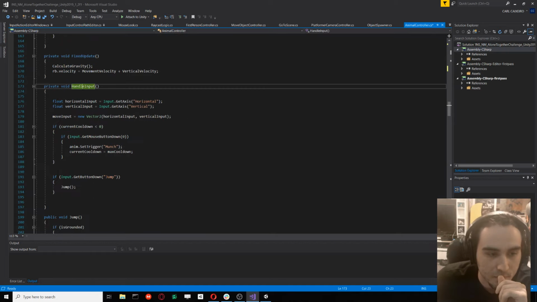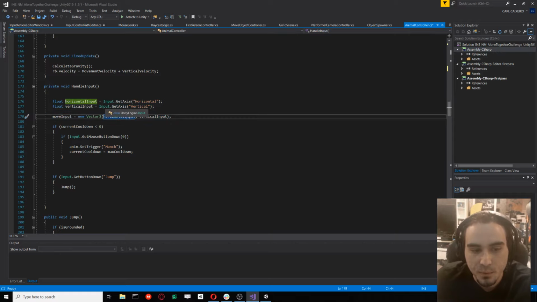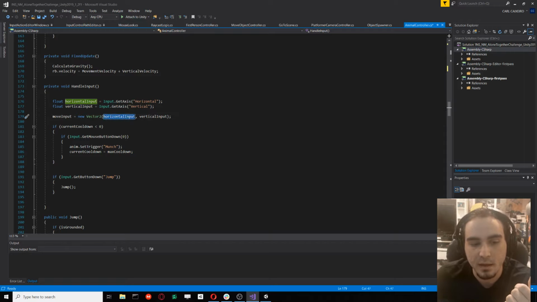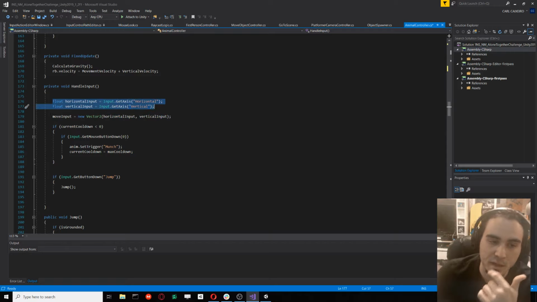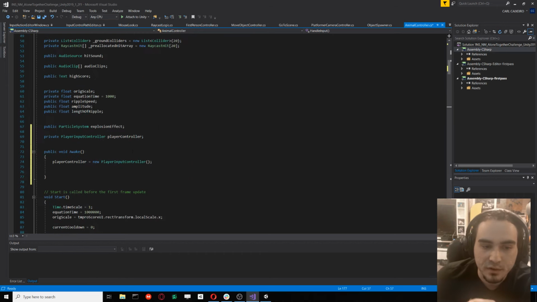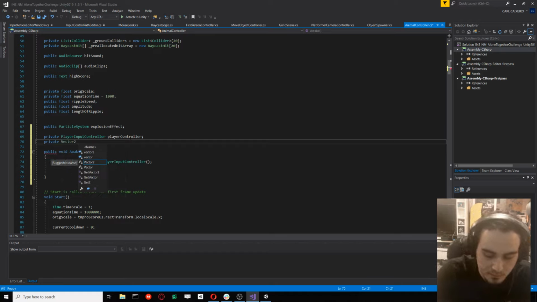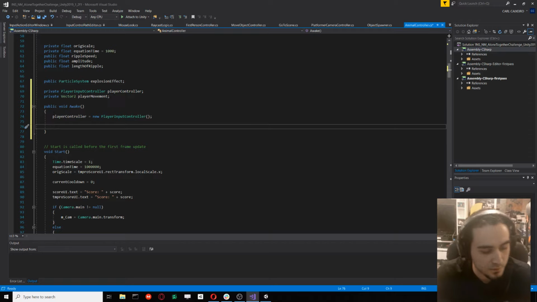So right here is where we have the movement for the player. As you can see, we have input.getAxis horizontal, and then we input those two variables into this vector2. So with our input that we're going to make up there, we're going to make a new vector2, and we're going to set move input equal to our new vector2 instead of the old input system that we have here. So up top, I'm just going to make a new vector2, private vector2, and this is going to be player movement. And now that we have that, let's actually do the programming associated with it.